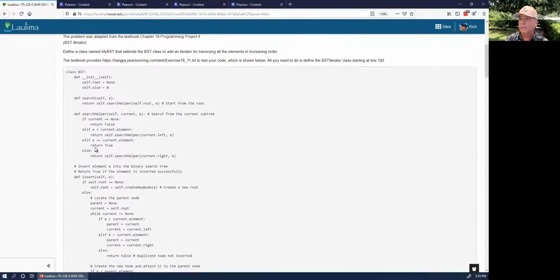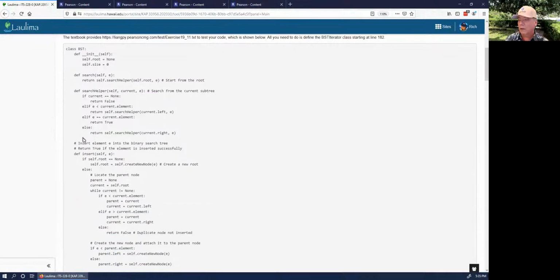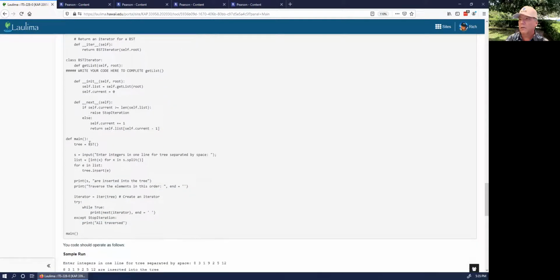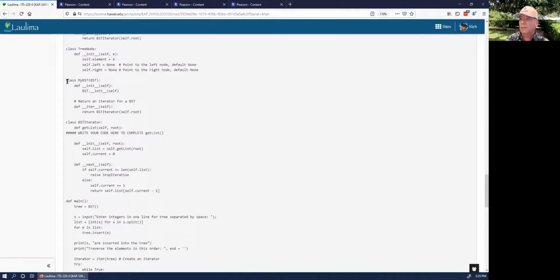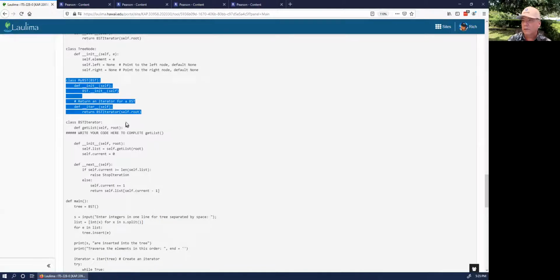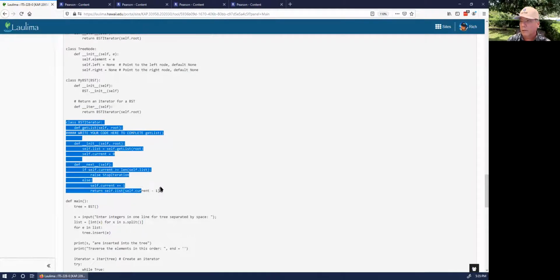They give you most of the code. Well, they give you all the code for the BST class, which is in the book, and then I've added the start of my BST class, which is what you're extending. You're extending the BST class with this my BST, and this BSTIterator is something you're adding to that. This part is available in the previous two assignments, so I just added it in there. This assignment is for us to complete this BSTIterator class.